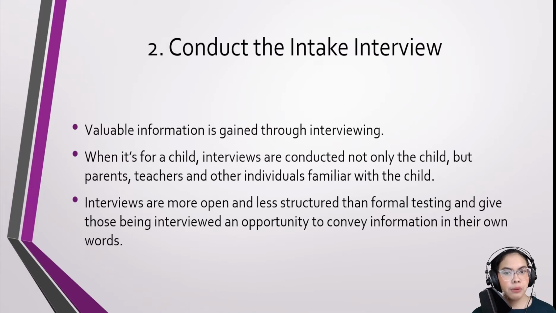So usually when we conduct intake interviews, it's not usually in English. We usually do that in the language that the person is comfortable with. For example, if your patient or client is Hiligaynon, you need to conduct the interview in Hiligaynon. Same if your client is Akeanon or Aklanon, you need to speak in their language. That's why in my experience, language is really a factor when it comes to getting information.